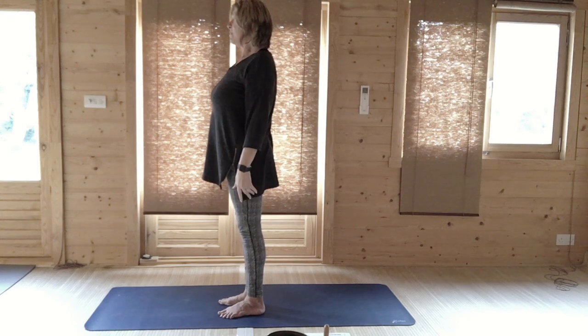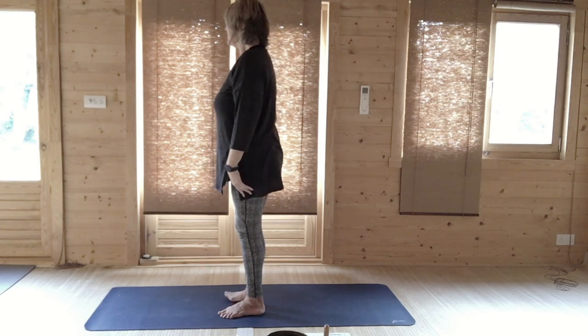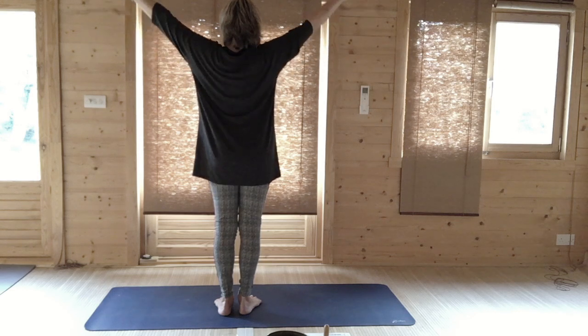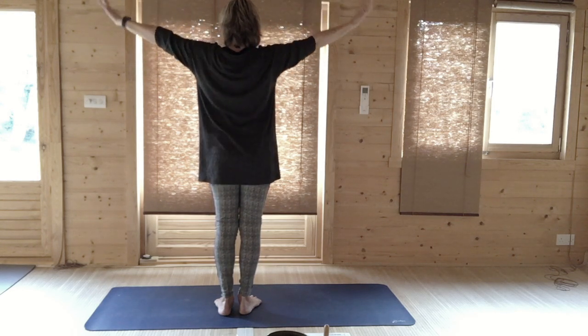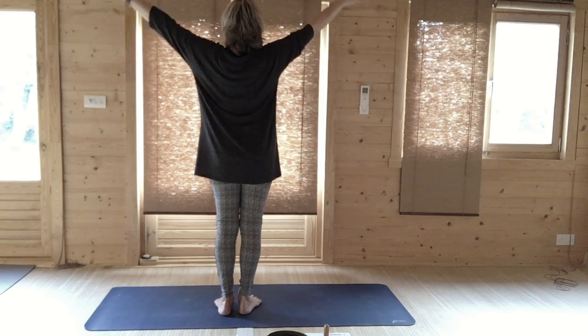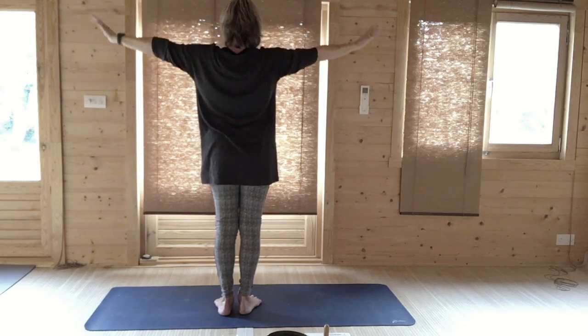And again, we do another quarter of the turn, so you're completely opposite facing your screen. So you're facing backwards. And again, breathing in, raising your hands up. Breathing out, lowering your hands. Breathing in, raising your hands up. Breathing out, lowering your hands.